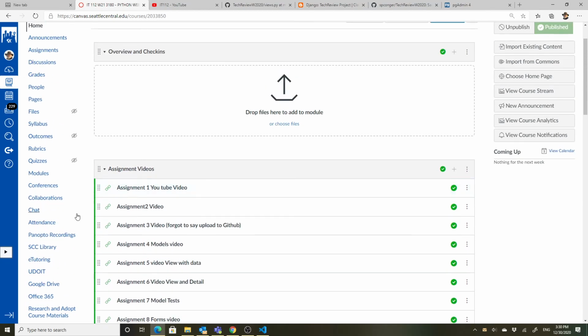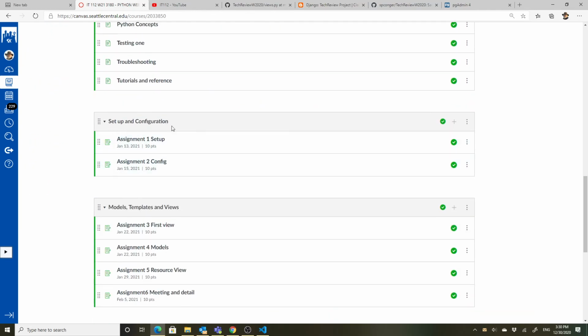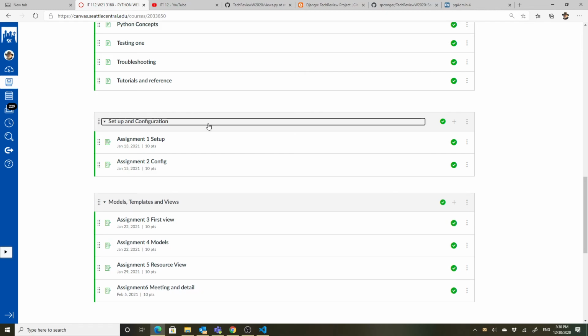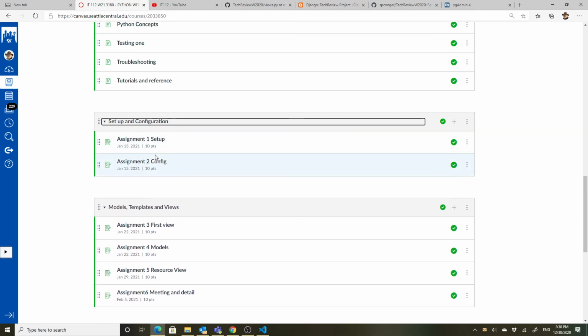I guess I'll say one more thing. This is the part that'll give you the most problems: setup and configuration. Once it's set up and configured, the rest of the stuff isn't that bad. But setup and configuration gives most people a bit of fits. But you'll do it. It'll get done and you'll get going.